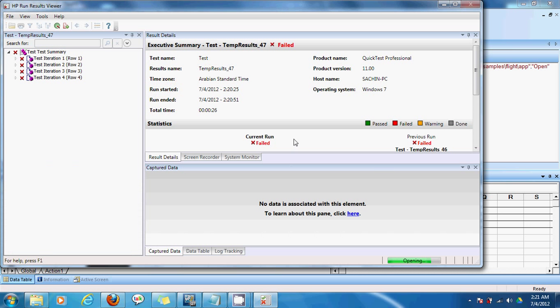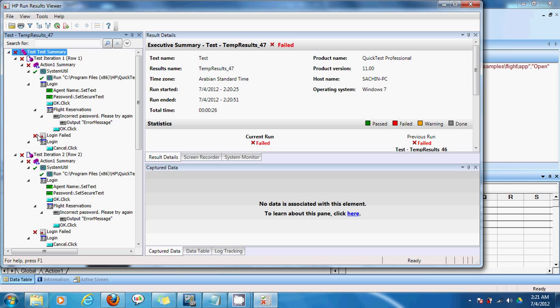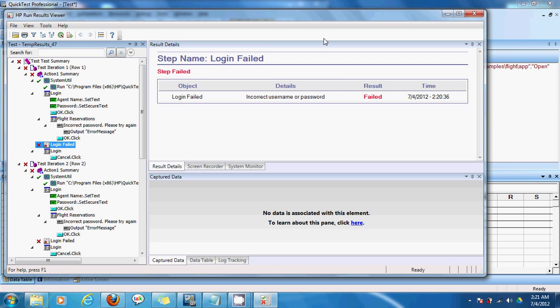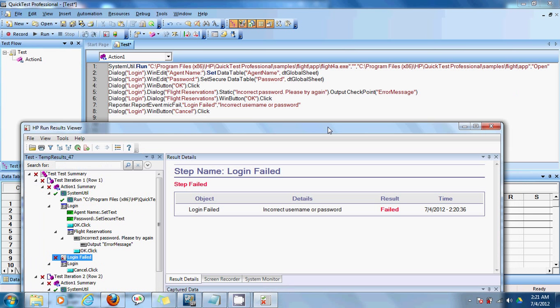This means that the login process has failed in all the tests because I provided an incorrect username or password, and this corresponds to the Reporter.ReportEvent step. You can see that fail is the result, and then login failed is the object. It says that login failed, and incorrect username or password is the detail.